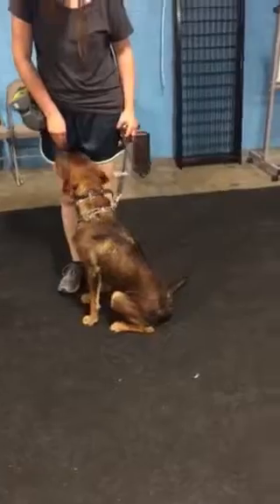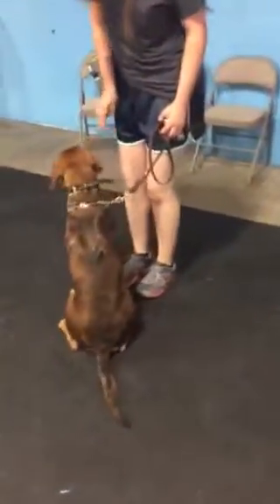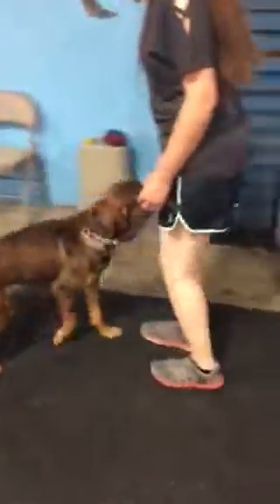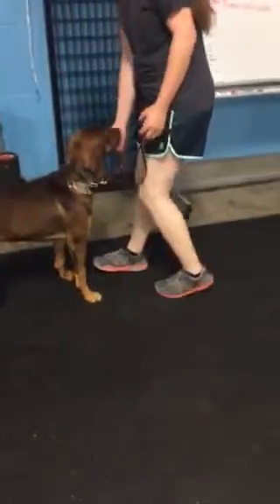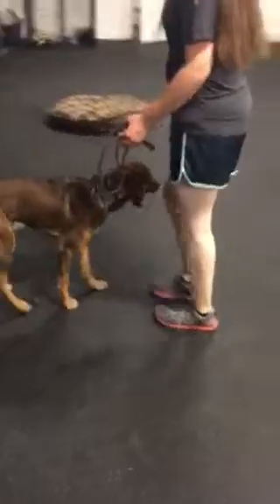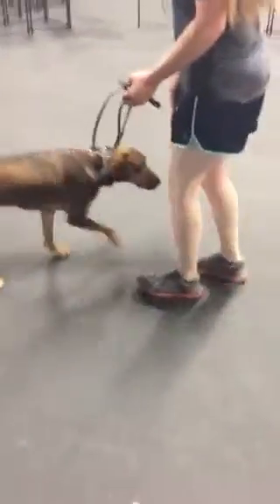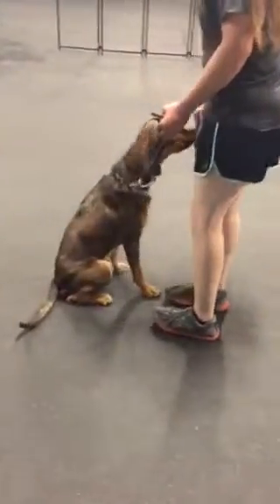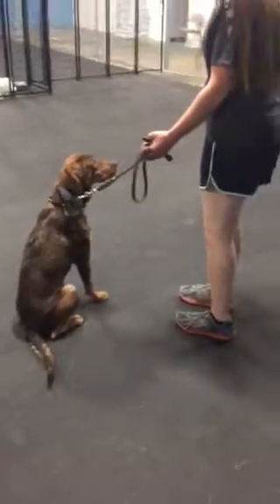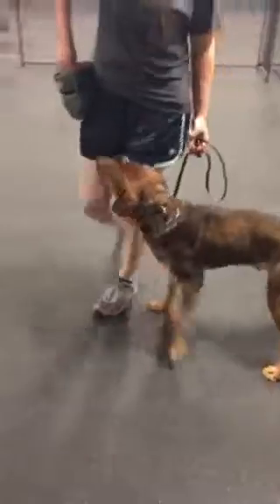The second task is his pattern interrupt with the 'attend' command. He's been working with it quite a bit. Rhino's version of 'attend' is either pawing or nuzzling with his face. He's not a very pushy kind of personality, so for him to dig into us is not something that's natural to him — that's something he'll need a little bit of work on, but the cover is looking great.